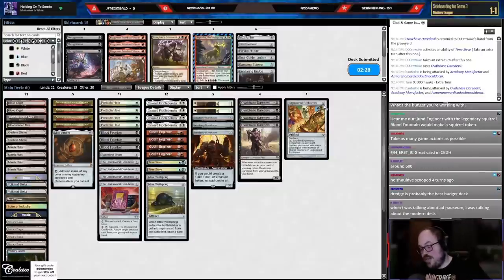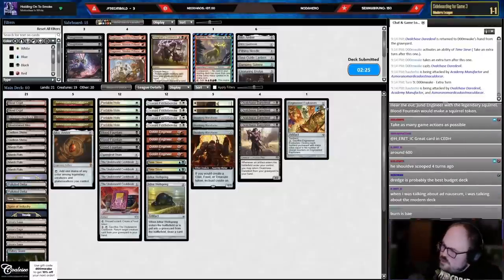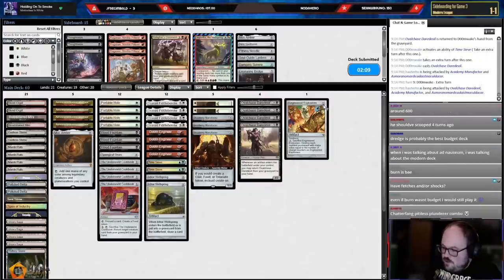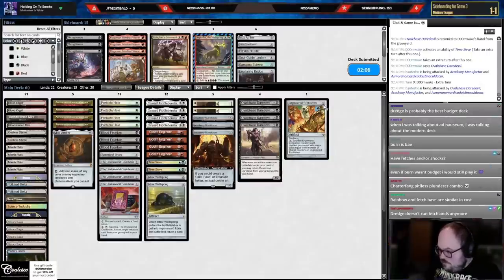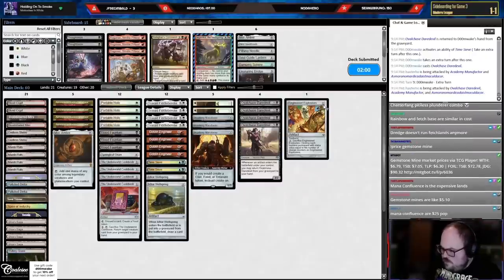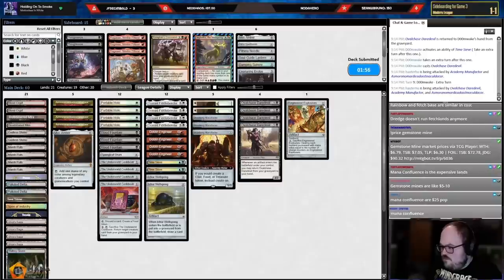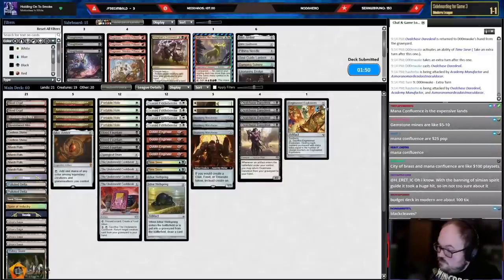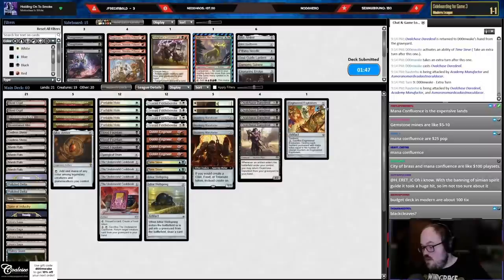Yeah, Dredge is a good budget option. Although, Dredge needs fetch lands. How much are Gemstone Mines? Are Gemstone Mines expensive? Because you kind of need Gemstone Mines for Dredge. I'm sure there's some random expensive card, right? Dredge doesn't play fetch lands. Oh, Gemstone Mine is super cheap. Why is it so cheap? Is that really how cheap Gemstone Mine is? I guess it got reprinted in Time Spiral. I didn't realize the Gemstone Mine was that cheap. Yeah, it has Blackcleave Cliffs and Spirebluff Canal, right? I guess Blackcleave Cliffs are kind of expensive.